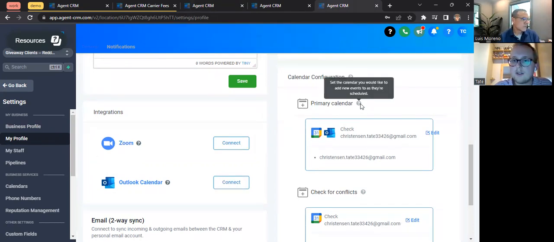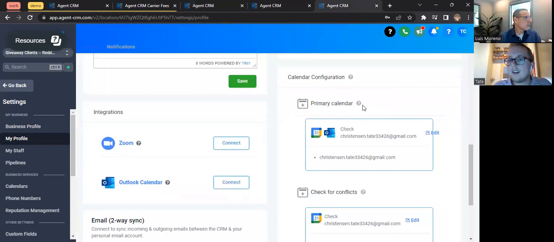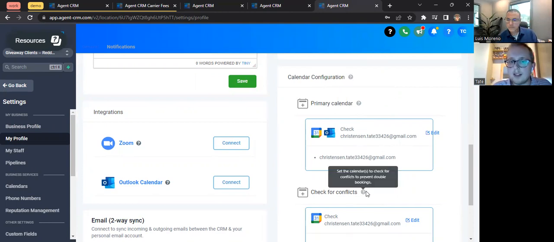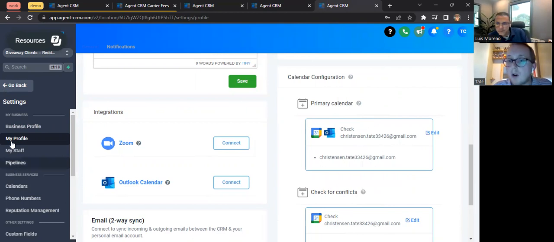But there'll be a little section for your primary calendar. As with everything, we have little question mark icons that just explain a little more in depth what primary calendar means, to show calendar configuration. That will just pop up in those, but that will be under my profile in the integration section and primary calendar section in your account.